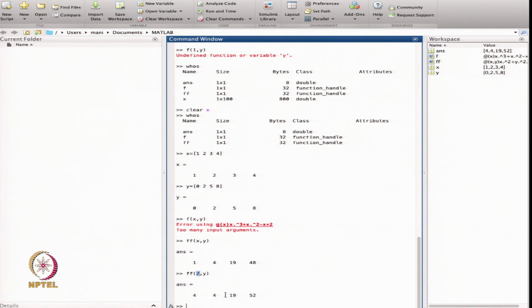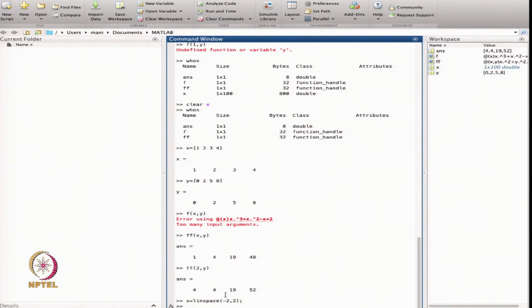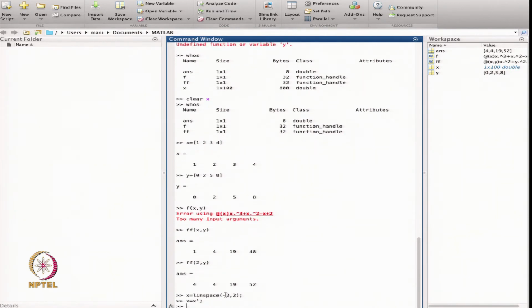So in this way I can define the function value for various inputs. Maybe I define x is equal to a linspace from -2 to 2. Suppose I define this, and then my x is equal to x transposed, so I just make the row vector the column vector. Then I define the function for various values.